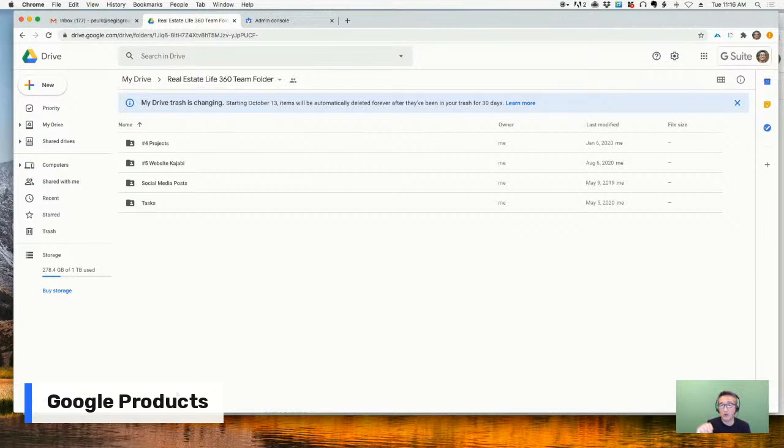However, for storage purposes, I use Dropbox, and the reason for that is a while back, and I've said this in other places, I had a bad situation where I lost a lot of information, a lot of files on Google Drive, because of a plugin that I connected with it.